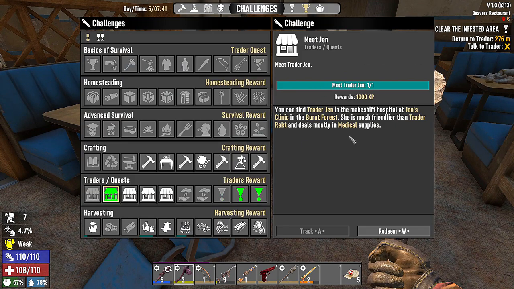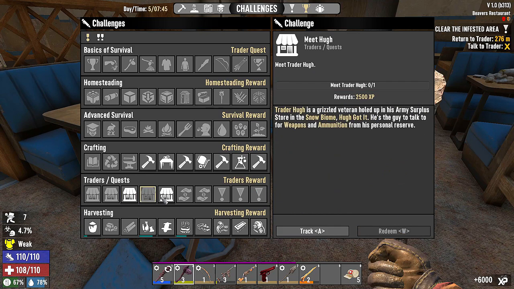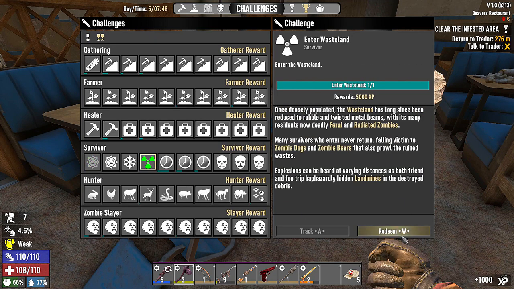Yeah, so we met Trader Jen. We completed the tier one quest with the trader, and we opened a trade route with Trader Jen. So then we need to meet Bob, Hugh, and Joel to complete these trader quests. Oh, snake. Enter the Burnt Forest, which we absolutely did, and the Wasteland, which we crossed over to get to the Burnt Forest to get to Jen. There's a snake.